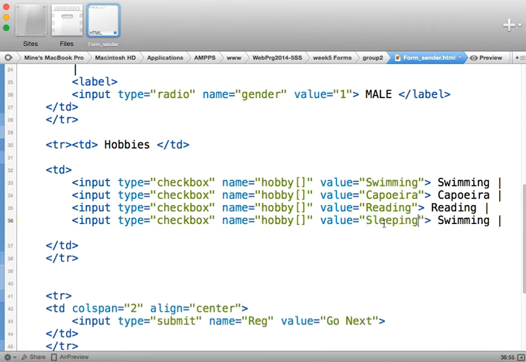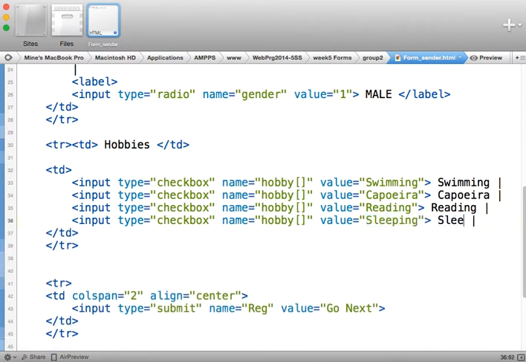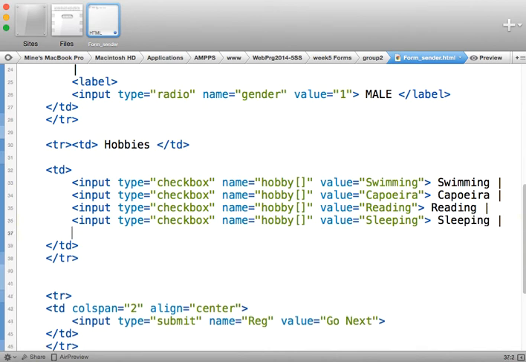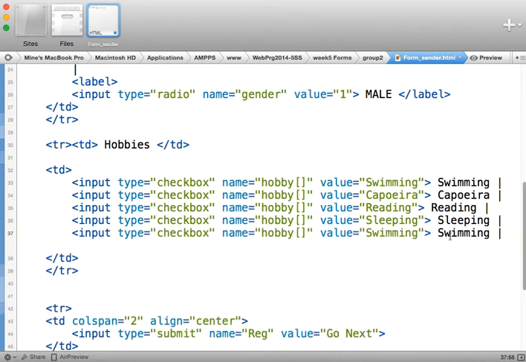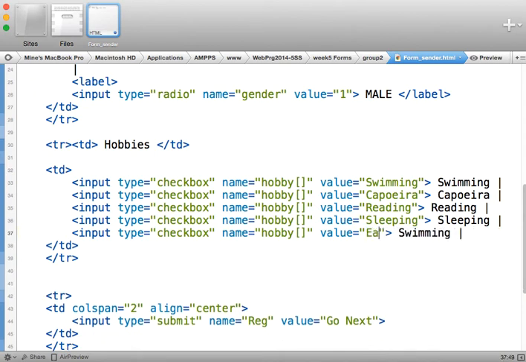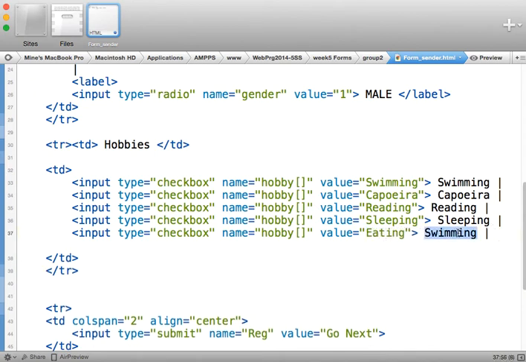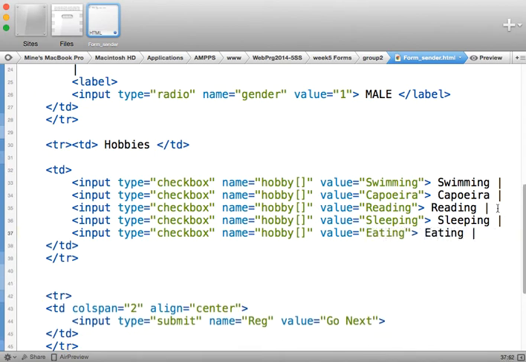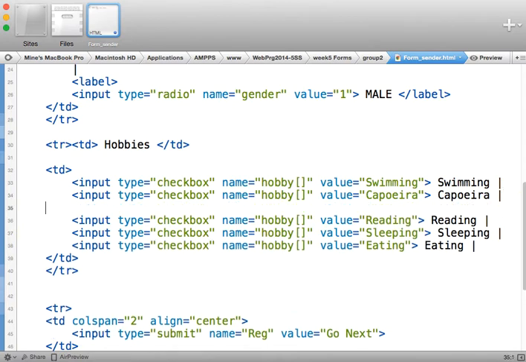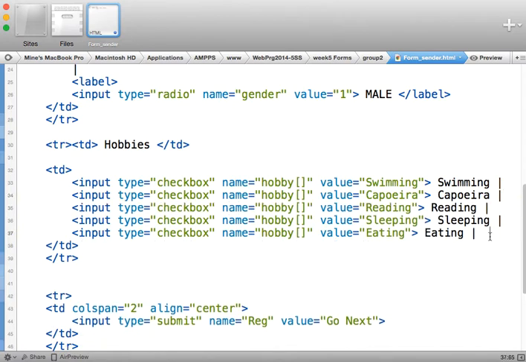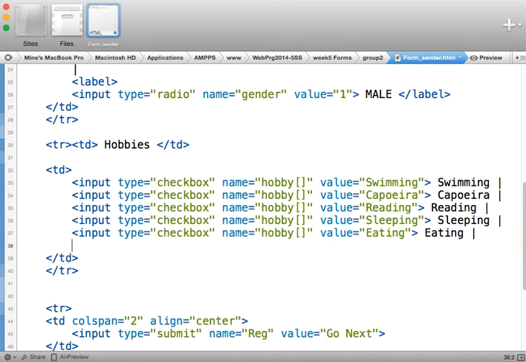Sleeping. Yes, sleeping. If you sleep, of course, you get hungry. So eating. Here is eating. And what else? Drinking tea. So if we are eating, of course, we get thirsty. So that's drinking.